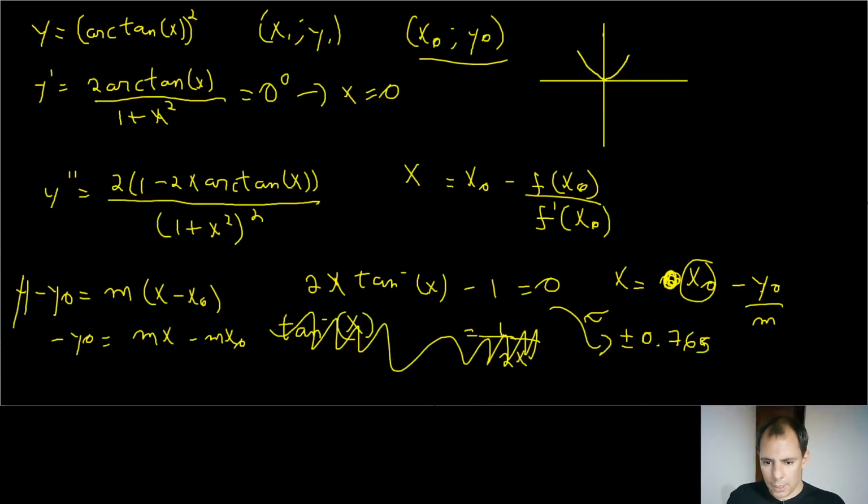So what does this mean? It means this is the value that's going to make the second derivative become 0. Now, if the second derivative becomes 0, that means that's a point of inflection. I don't know if you remember that a long time ago, when the first derivative equals 0 and the second derivative is positive, you're going to have concavity up. If the second derivative is negative, you're going to have concavity down.